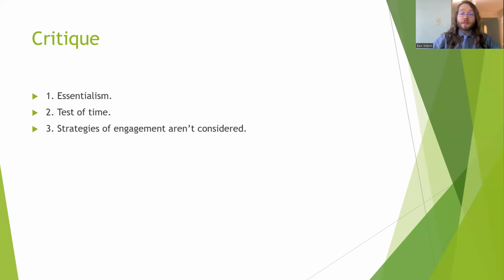This theory has a few critiques. One of them is a notion of essentialism, that boiling down or essentializing just to gender might ignore a lot of the other differences that we encounter. Another being the test of time, with some of the changes in demographics and the way that we have noticed changes on the basis of gender. And also the idea that sometimes people engage in the dominant language of a society, and that the strategies that people use to engage and participate within that language aren't necessarily considered or incorporated as fully.